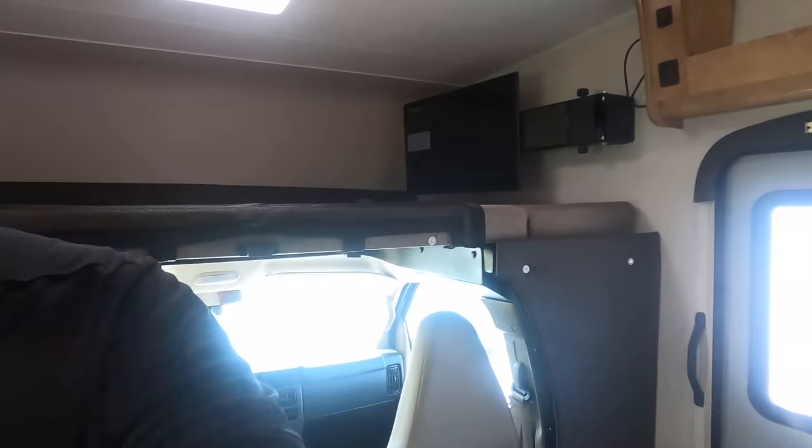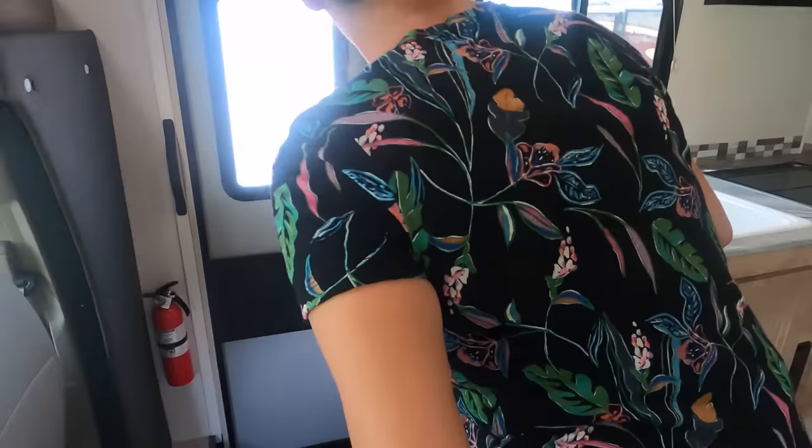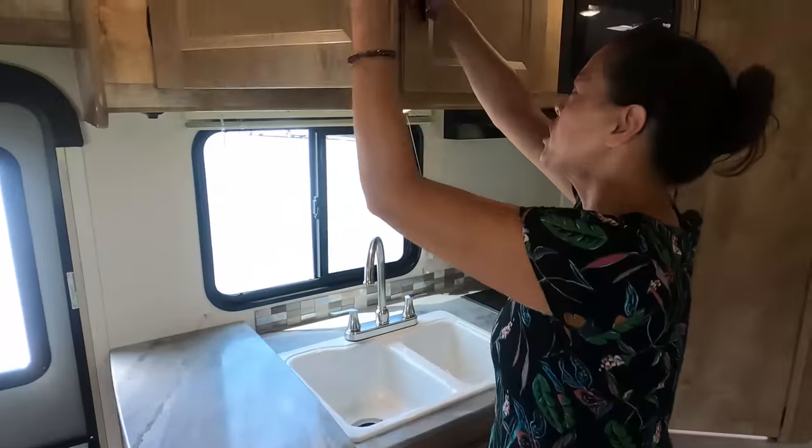Okay. Why don't you show everybody the kitchen. All right. All right, guys. So here we have two huge cabinets. Look nice.